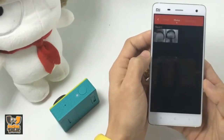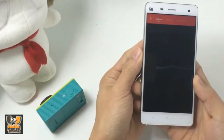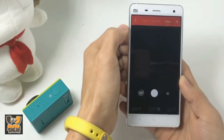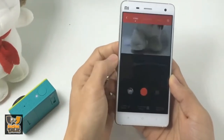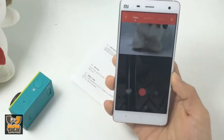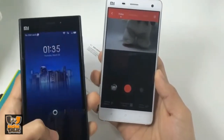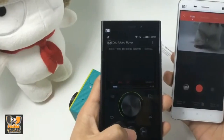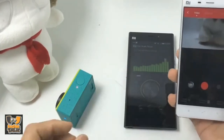You can also watch the videos you shot using your smartphone. One interesting trick is that once you capture a video, the camera saves two files: one in the original full-resolution format, and another in very low resolution for previewing on your smartphone. This is quite logical since loading a full HD video via WiFi could take a very long time, and the smaller file is much easier to share immediately on social networks.